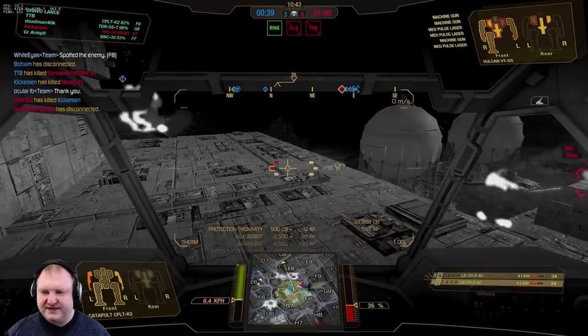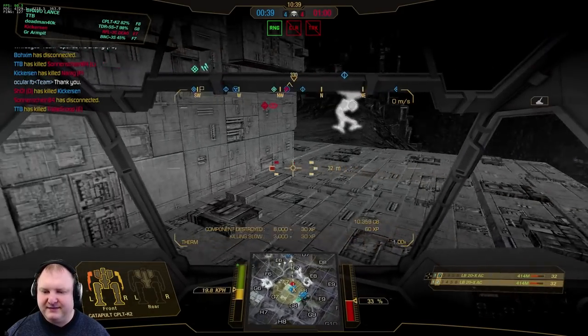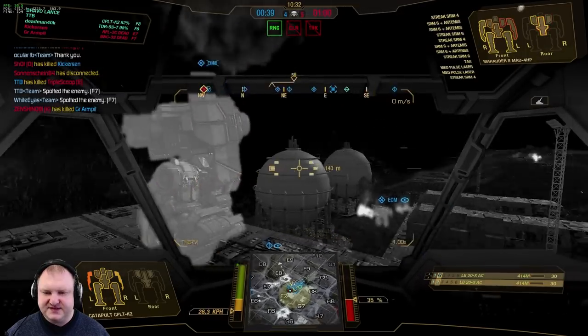I missed him. He's lagged though, so that's a good thing for us. A really good thing for us. Shoot him in the back. Destroyed. And get the kill. Nice. New target acquired. Juliet coming up. Ooh. Holy hell. That's a biggie. Oop, I needed that SRM, just got a brawler build.